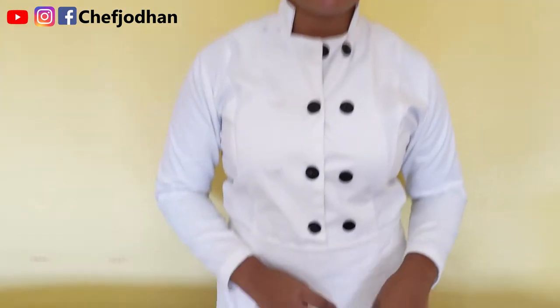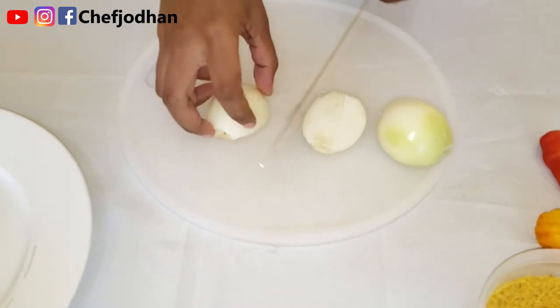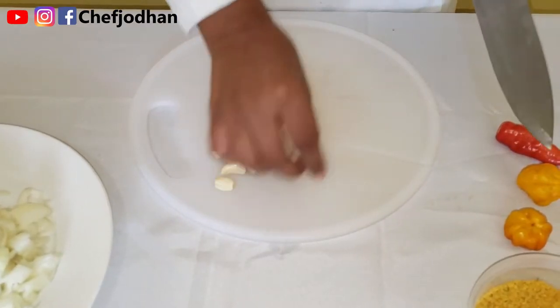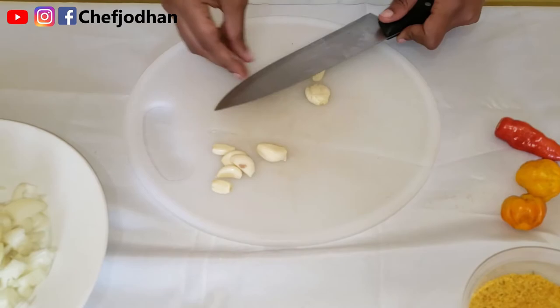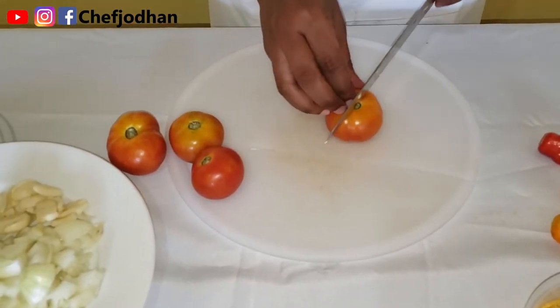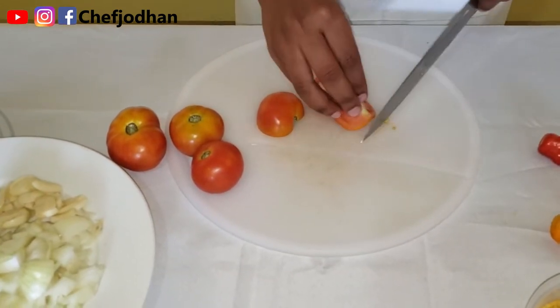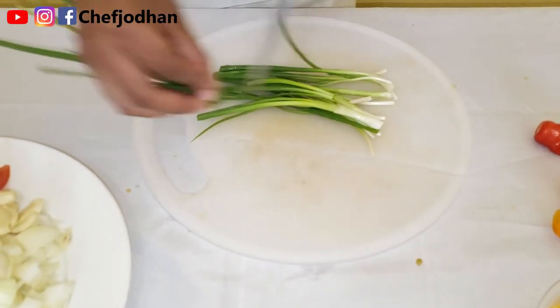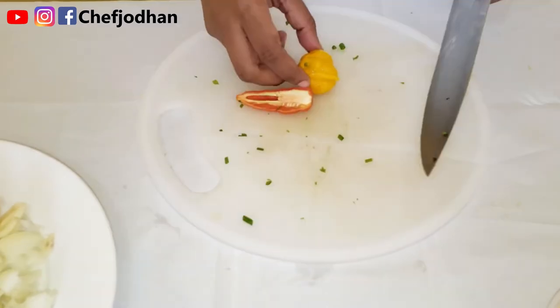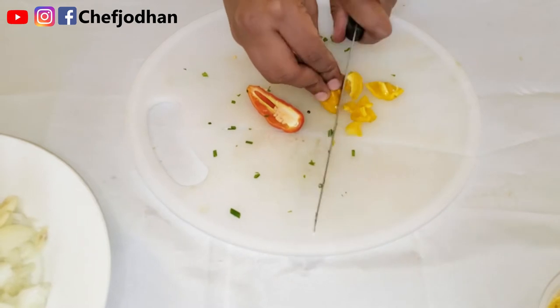Let's start preparing the seasoning for our Ackee and smoked fish. I'm gonna use 2 medium onion, 9 cloves of garlic crushed, 4 small tomatoes, 2 stalks of scallion, 1/2 tiger teeth pepper along with 1 scotch bonnet pepper.